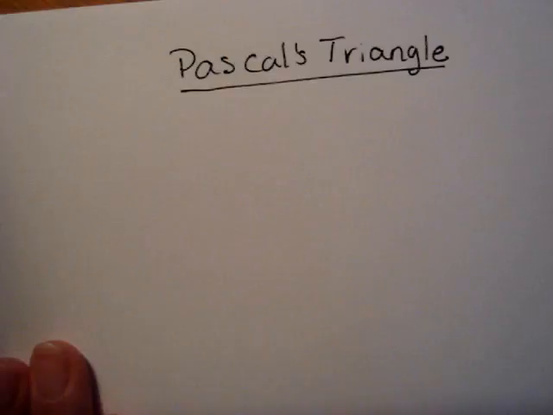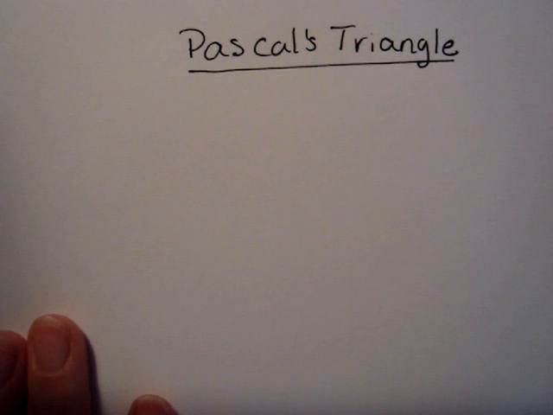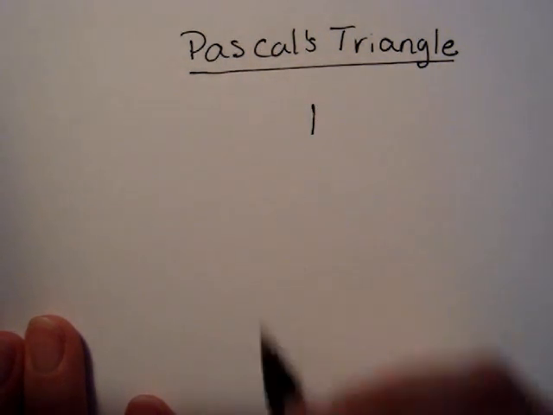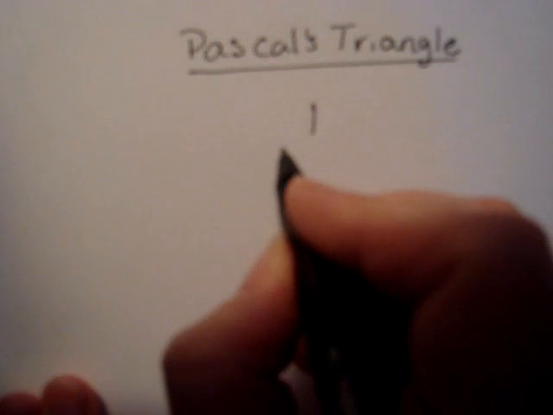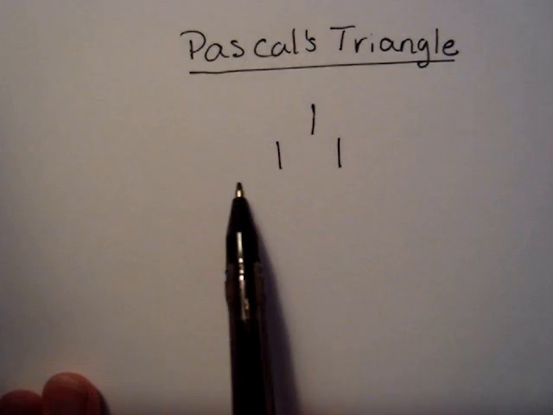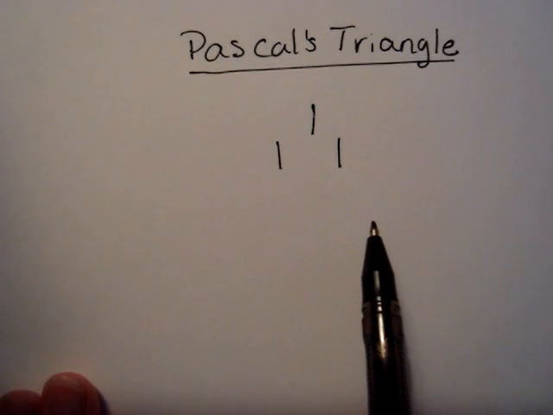All right. Now we're going to look at something called Pascal's triangle. This is a triangle built of numbers that has a pattern. And it turns out that the numbers in Pascal's triangle correspond to particular binomial coefficients, which is what we're going to need when we do the binomial theorem. So let's start. You always start your triangle at the top with just a plain 1. And now we're going to build our triangle. On this side will go 1, on this side will go 1. Okay? Now, the third row, see the first row had 1 number, the second row had 2 numbers, the third row is going to have 3 numbers.